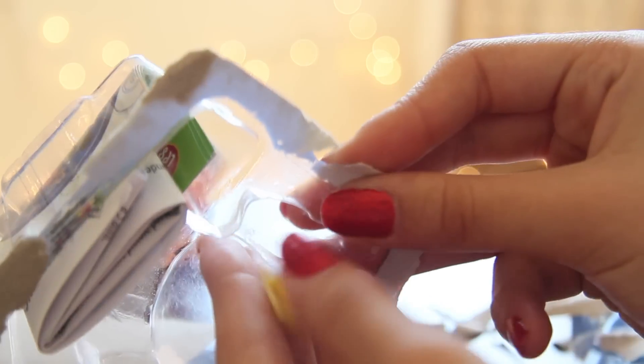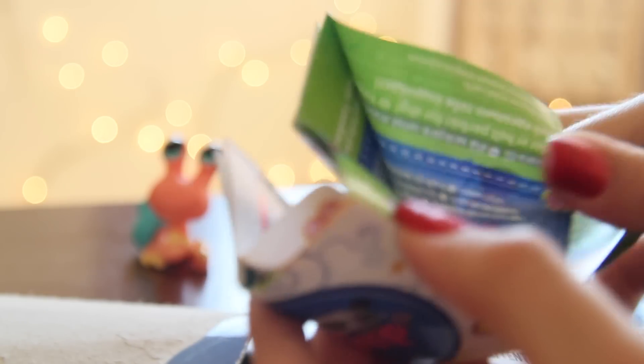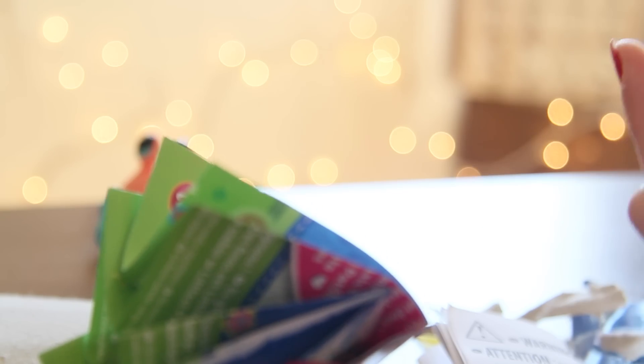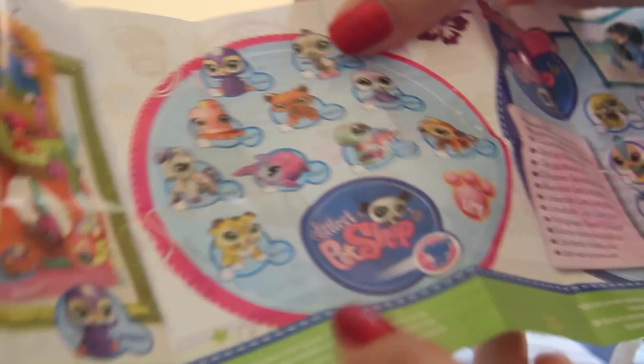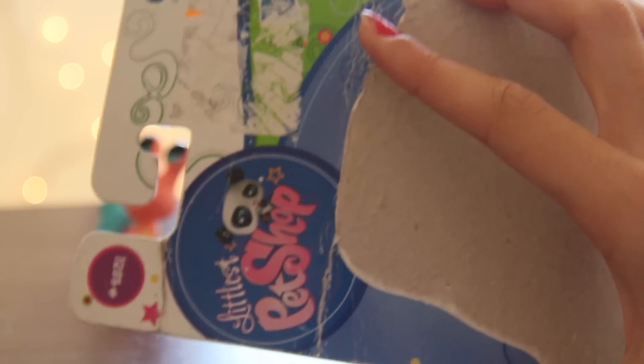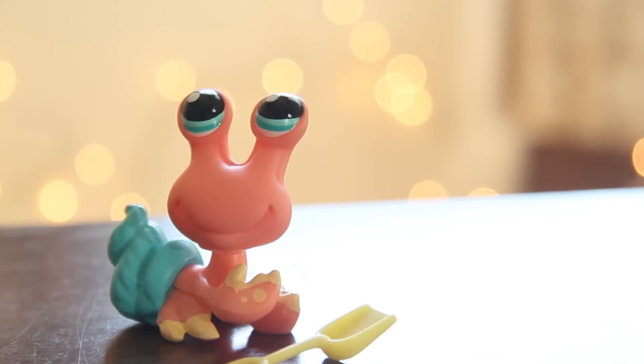There was no luck for me at first because Toys R Us is full of G4 pets, which are so ugly. Don't get me wrong, there are a few that are pretty nice, but overall they're complete crap. The quality — you can tell it's plastic, but they have this rubbery oily texture which is so disgusting. No props for you, Hasbro. Anyway, I was just searching through a box full of G4 pets, and Toys R Us was literally about to close — five minutes to ten — when suddenly I pulled out this really old box, probably about three years old, and I found this crab.